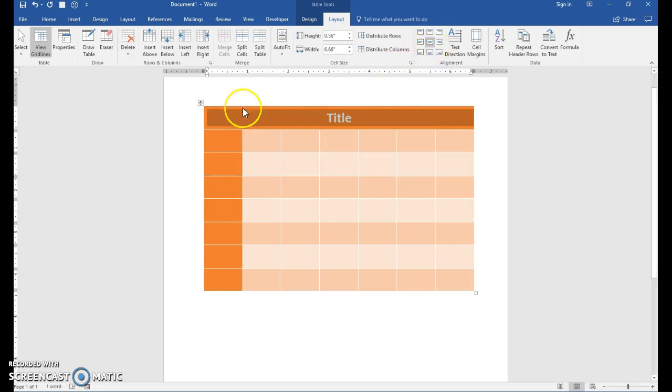Now, if you don't merge the cells and you try and make it bigger and center it, it's only going to center it across the cell that it's in. So I like to merge and center titles so that they go across the whole page. Another thing that you can do, let's say that I'm going to work with, I'm just going to type in some random words here.